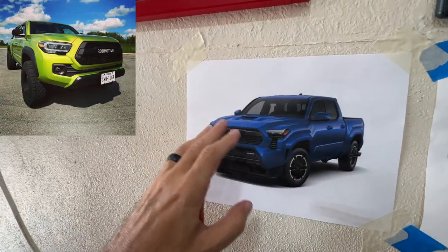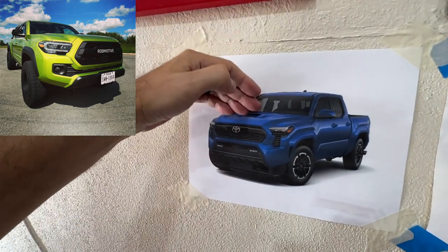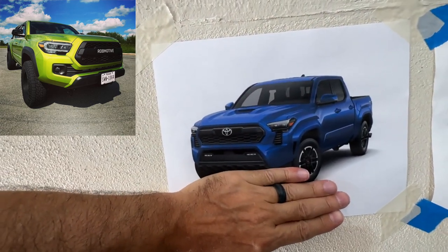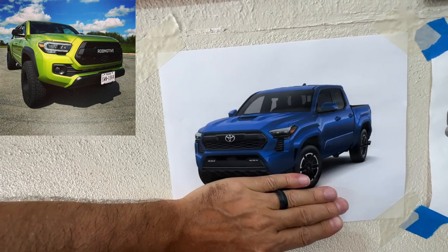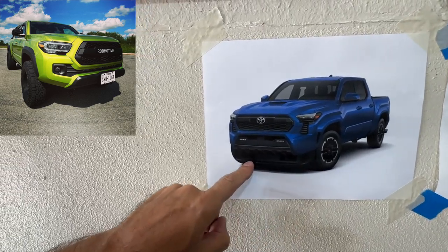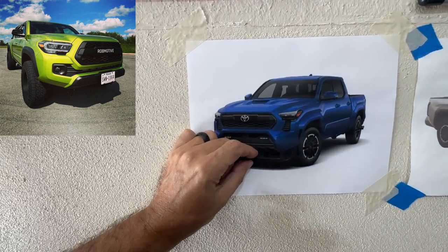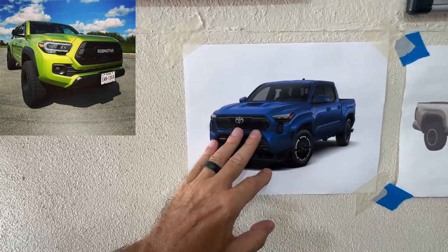Maybe this one just looks a little off because the hood scoop kind of raises it up a bit. But if you remove this piece — look at that — I think that's a much better look for the truck. Not digging that chin strap. I think they made a mistake in the treatment here. If they had to have it at all, it should have been a little bit narrower. It just doesn't look very good and limits the capability of the truck.